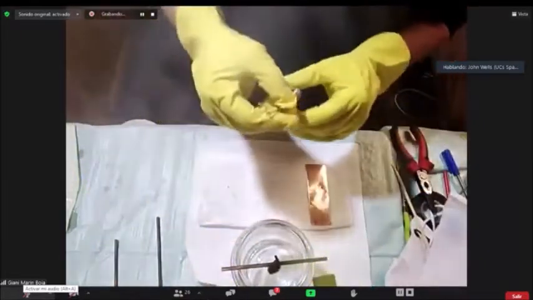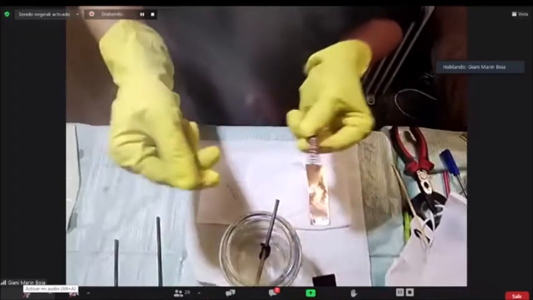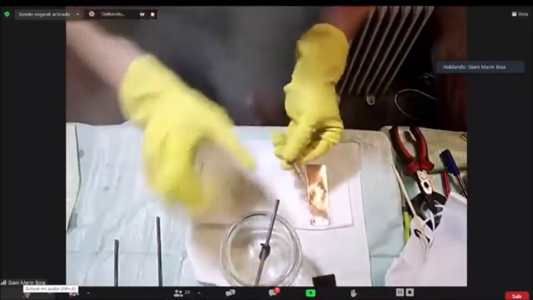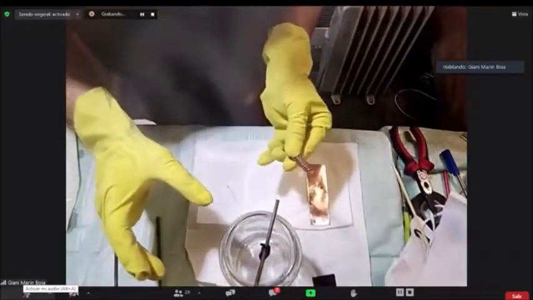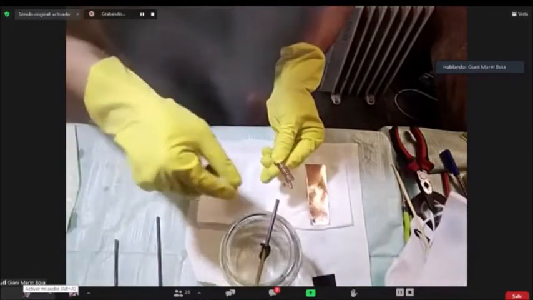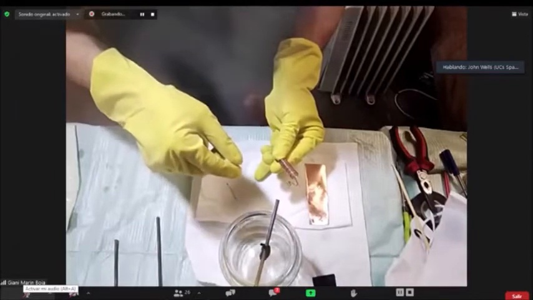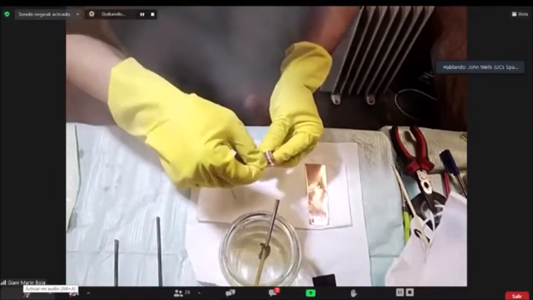Then you can see how the coil is made to hang it in the container. You can see the way I put an extra hook on the coil so you can hook it onto the wood. Now we're going to hang it in the container.